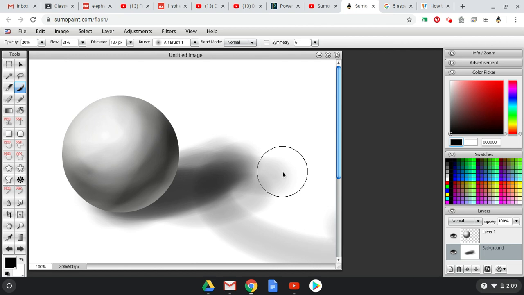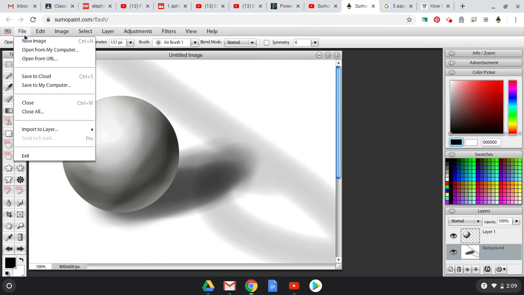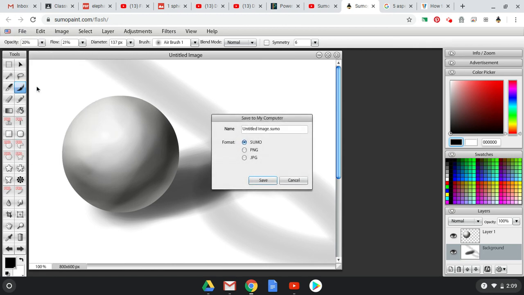And then I would keep going and play around with it until I got to the values that I like. And then you'll go up to File, Save to my computer, save it as a JPEG. I'm going to name it just like we do with everything: your name, G in grade, and sphere.